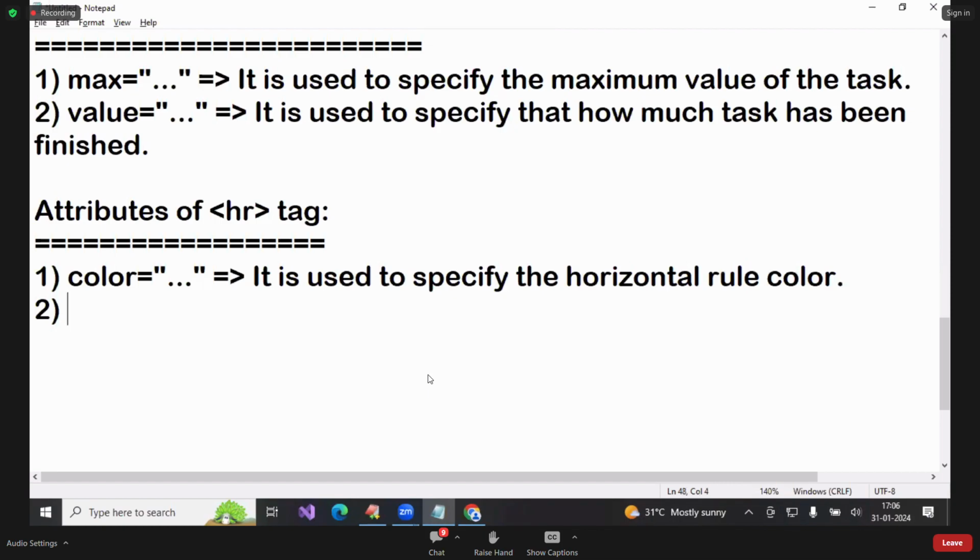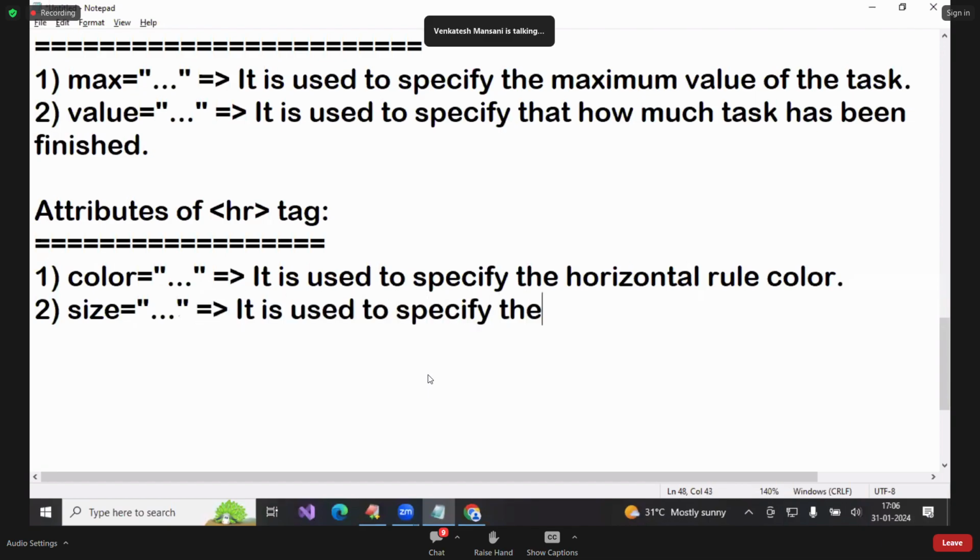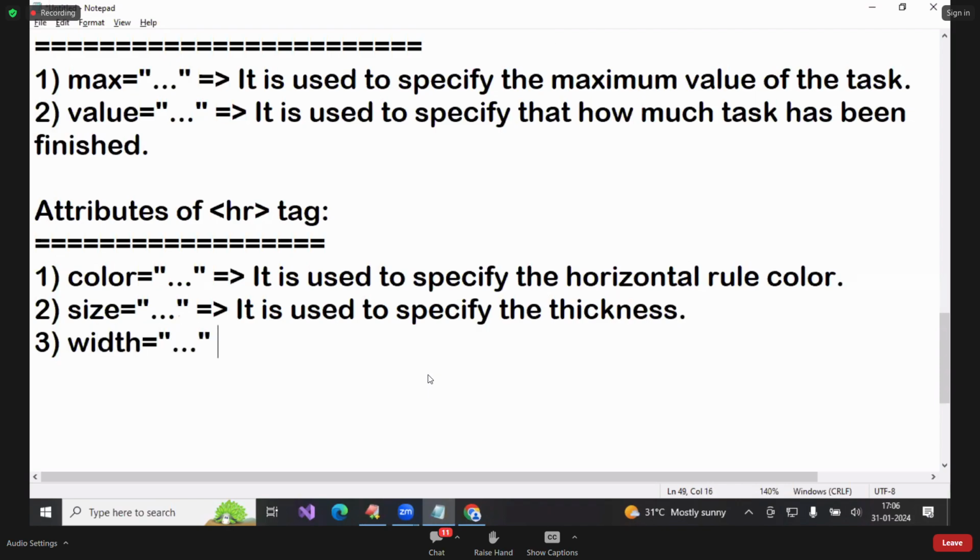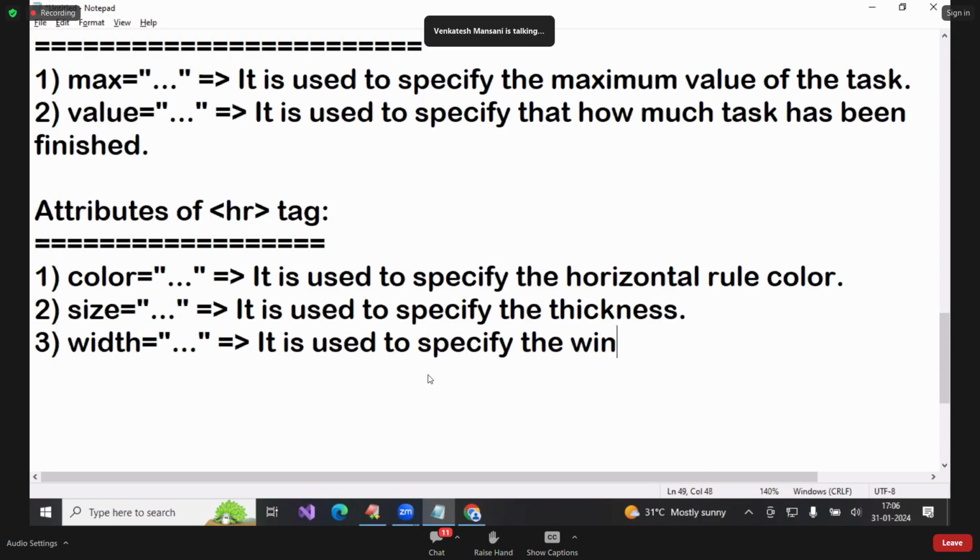Second one, size. It is used to specify the thickness. Width. It is used to specify the width in pixels.